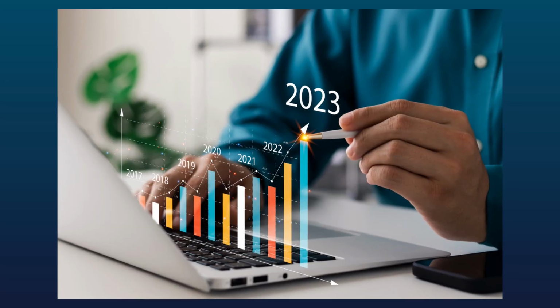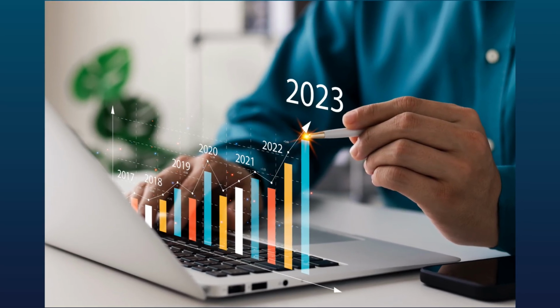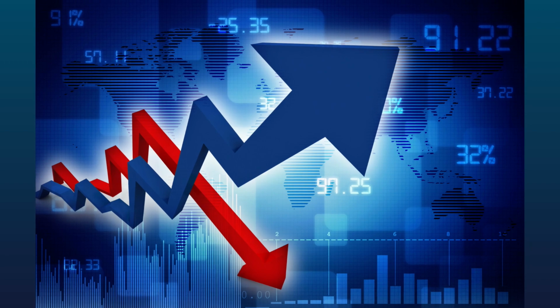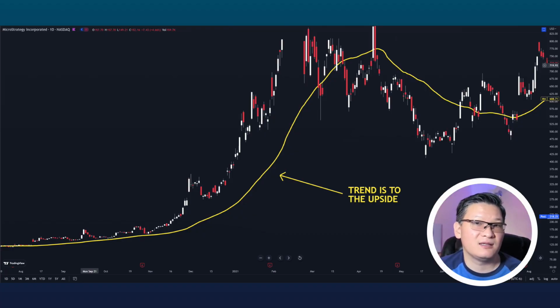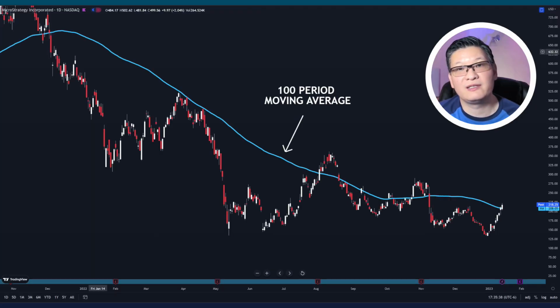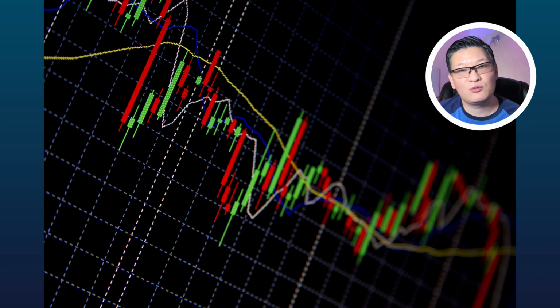When using the moving average in the context of identifying trends, we should look for whether the indicator is trending upward or downward. If it is trending upward, it means that the asset is in an uptrend, and if downward, then the security is in a downtrend. If the moving average trends sideways or exhibits erratic behavior, then most likely the price is consolidating.